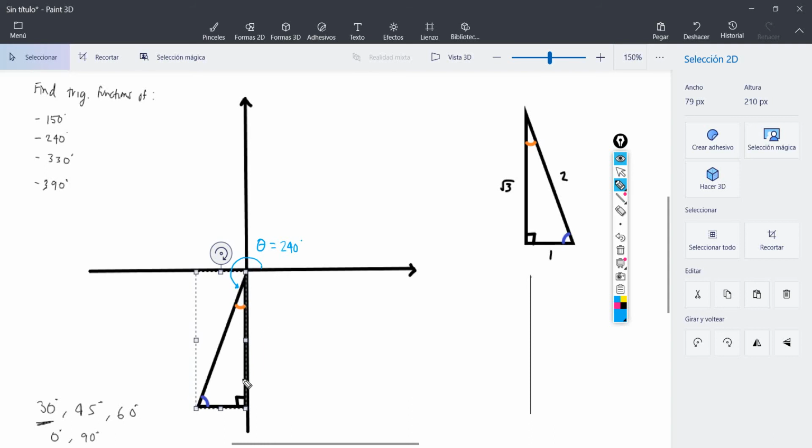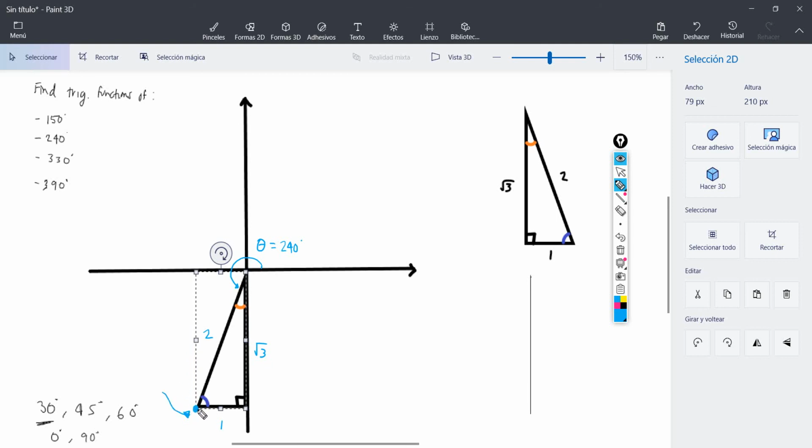Okay, that's it, guys. That's the difficult part. Now the rest is just okay. I have my triangle resting in here. The small cathetus is 1, the hypotenuse is 2, and the other cathetus is the square root of 3. Then on the terminal side of this angle of 240 degrees, I locate a point. I make a smart choice and go for the vertex of this angle, so I can locate the coordinates of that point.